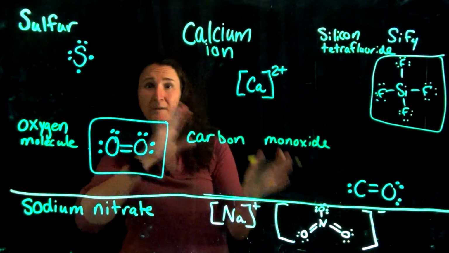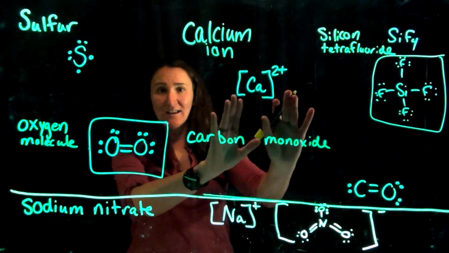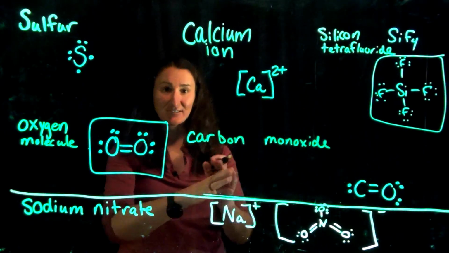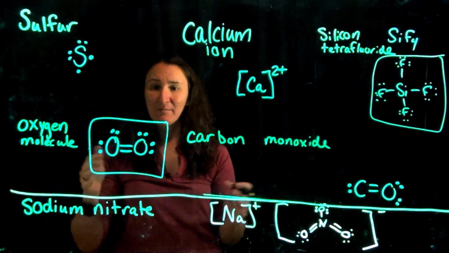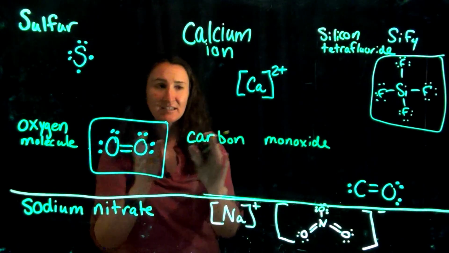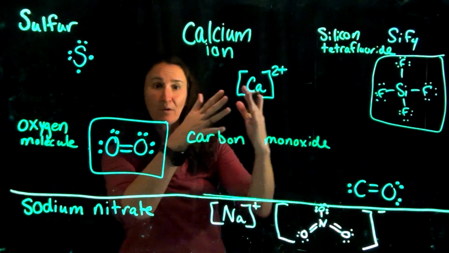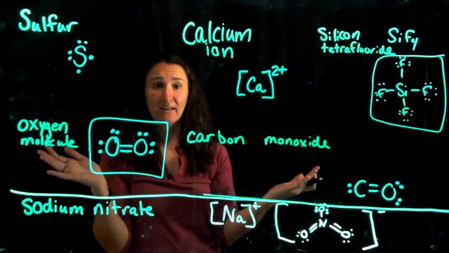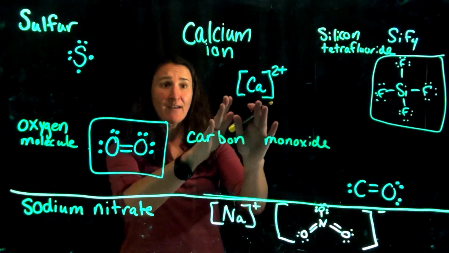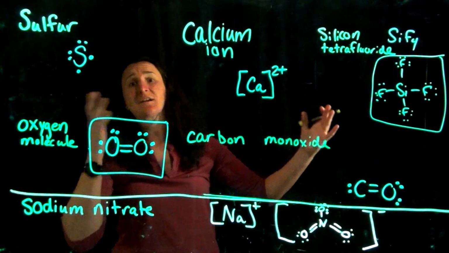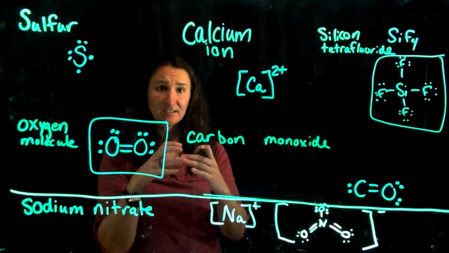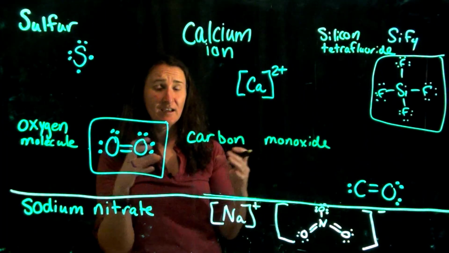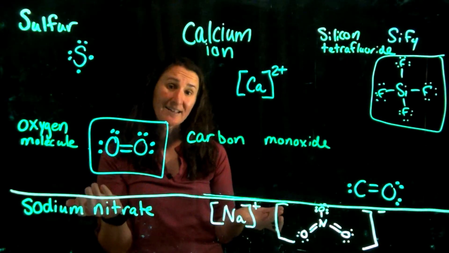So it's even more than polar, if you will. It's an ion. And so an ion is kind of the extreme of polarity, meaning the electrons were so unevenly distributed that calcium broke apart from whatever it might have been ionically bonded to. And so ionic bonds are kind of the extreme of polarity, where the electron density became so uneven that something popped off. That's actually why your acids work.